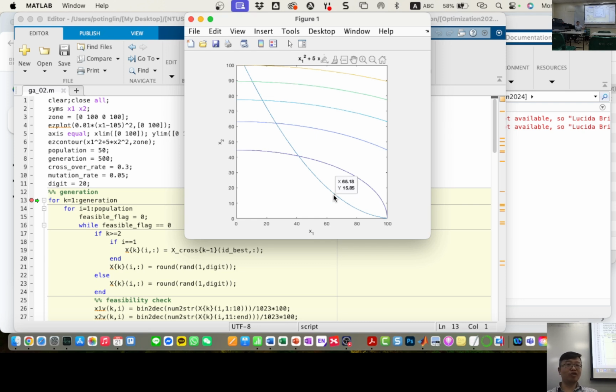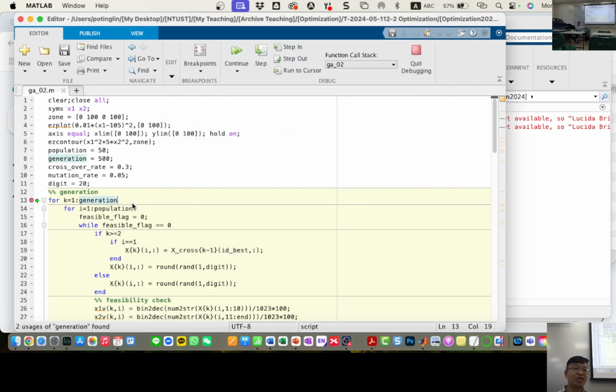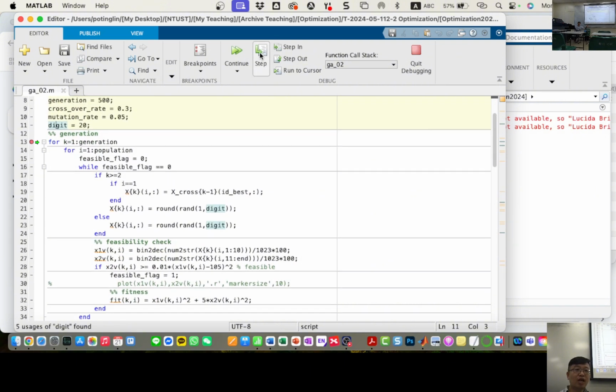So I was using GA to see if GA can find a solution here. Over here I had a population of 50 and 500 generations, crossover rate 30%, mutation rate 5%, utilizing 20 digits for, I think, the accuracy of X. So right here, as you can see, for every population I will have a flag to see whether the design is feasible or not.